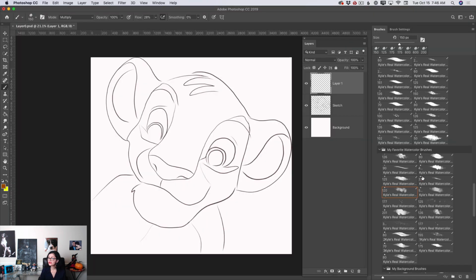Also, I have organized my brushes by folders and subfolders. I love my brush presets organization. Now I can be super organized and I love it. I will click on the first brush I would like to work with today. Let's click on this brush.